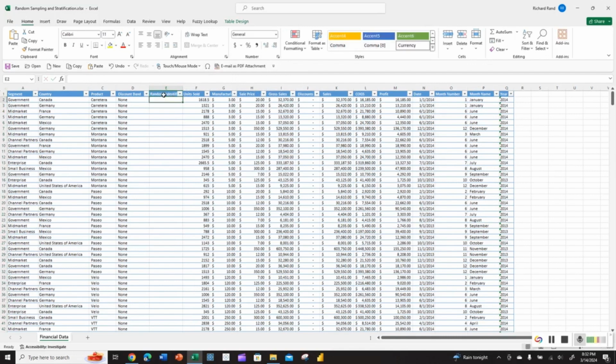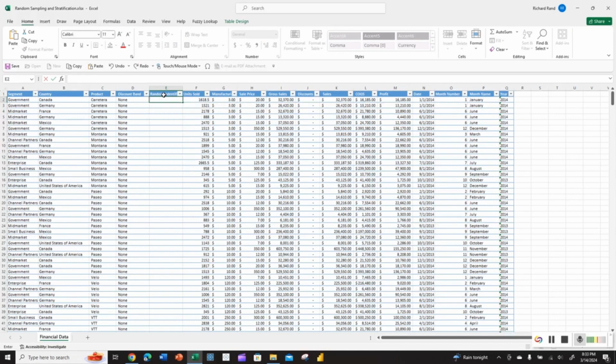Now, I'm going to assign a random number to every single item that's in this column. Random numbers are different than haphazard numbers. They are statistically random. There's no pattern to the numbers themselves. Now, there are 2 functions we could use here. One is called equals RAND open paren, close paren. That is the one we're going to use.